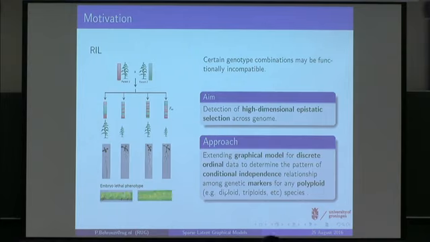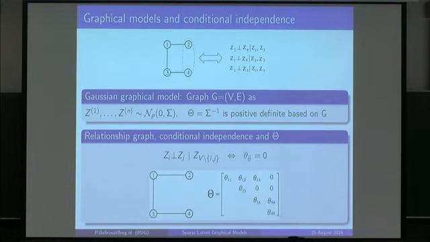In diploid species, people usually do hypothesis testing, testing two markers at a time and then applying Bonferroni correction, and they end up with no significance. Also, in a high dimensional area, the hypothesis test doesn't work well. But what do we mean by conditional independence? Probably you know all of this, but I'm just pointing to it.